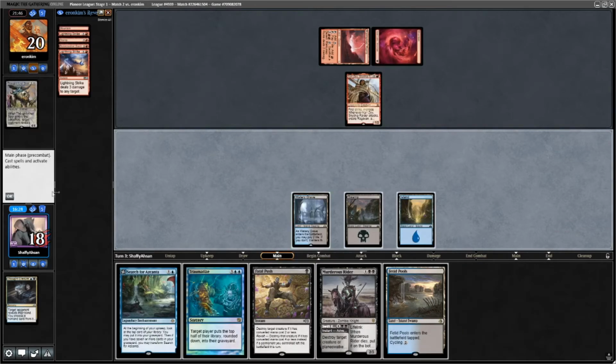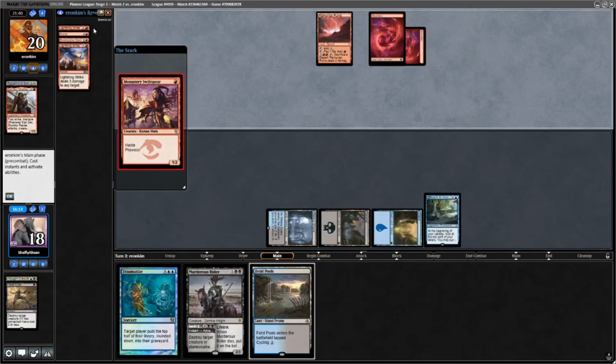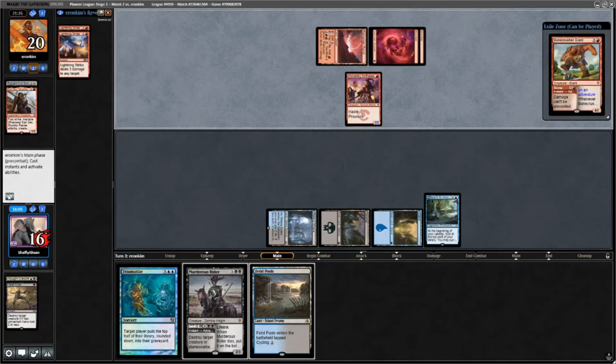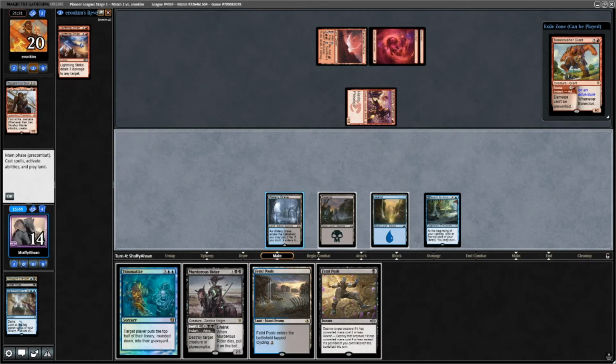Let's not hold anything back like last game, and let's just go for it. Yikes. Monastery Swiftspear, and then they can buff it up with a Stomp. That's kind of scary. Sounds good. Okay, Dig Through Time isn't technically what we want here, so I think we're going to put that into the graveyard. Fatal Push actually isn't that bad.